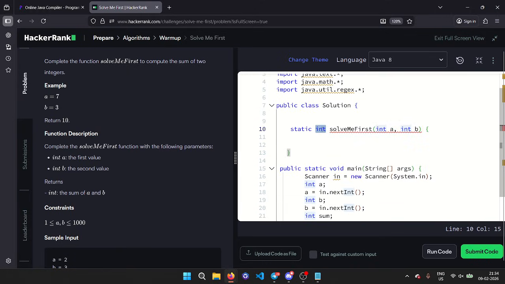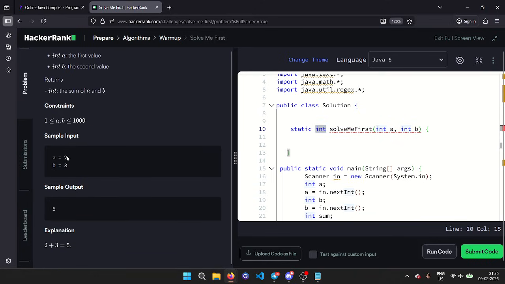Can you see the return type here? This means you have to return the answer back in integer format. If you have done first semester C programming or Java somewhere, you know that in the method, if there is something called int, I have to return the answer back in int. If it was float, I have to return the answer back in float. If it was void, I should not return anything. Is it clear, Java students?